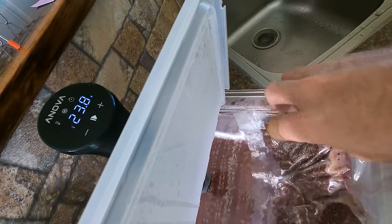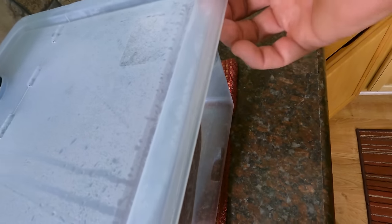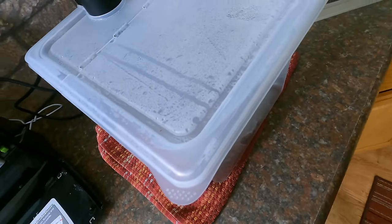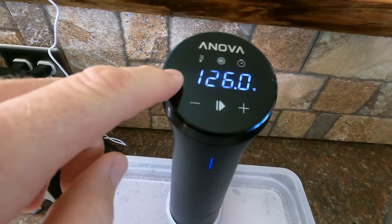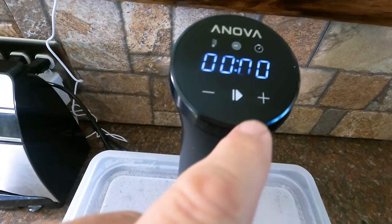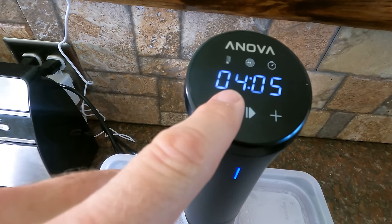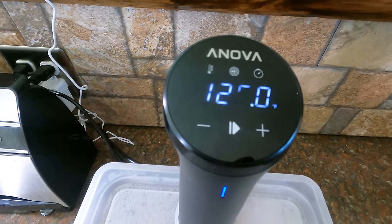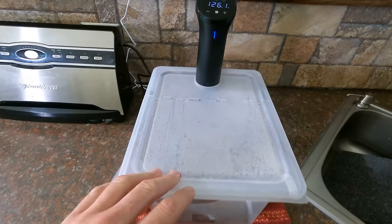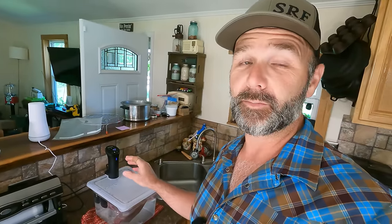Lay in your steaks, or whatever it is you're cooking. And I like to leave a little bit of that lip up so I can access the bag without having to dip my hands in the water. And that's it. I will say that if you're gonna be in the house, you might as well set the timer. Right here's the timer. 4 hours, and we'll start that. Should start the countdown. So once it reaches temperature, it'll start counting down the 4 hours. So that'll cook at 129.5 degrees for around 4 hours.